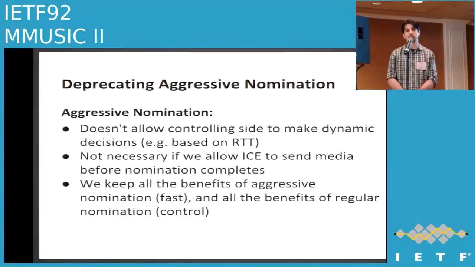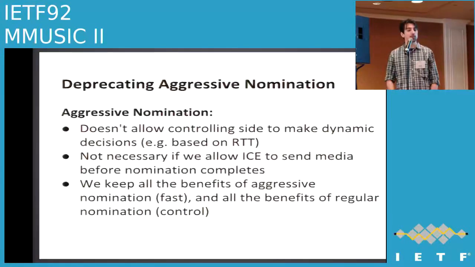And this is not always what you want. For example, if you have multiple TURN servers, you want to route through the best TURN server based on RTT. You can't actually do this unless you have some a priori way of assigning the right priority to the TURN server with the best RTT, but how do you even know? So there are actually a number of problems. Also, aggressive nomination and regular nomination both existing makes stuff more complicated, and ICE is quite complicated already, so there might be a nice opportunity to simplify this. So I think it's actually not necessary. Next slide.